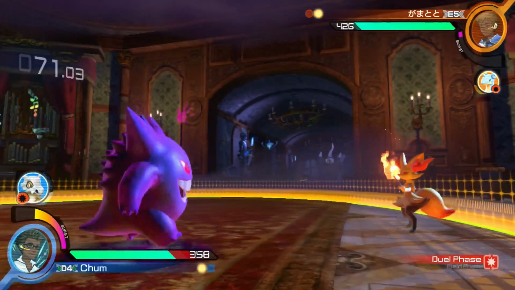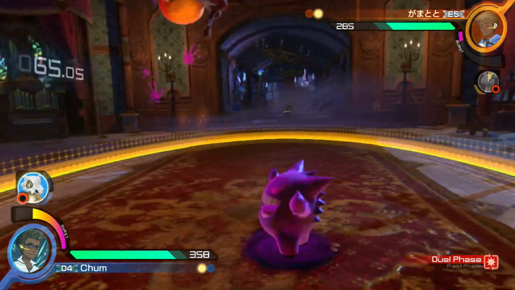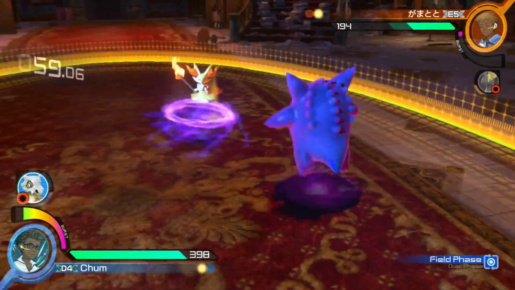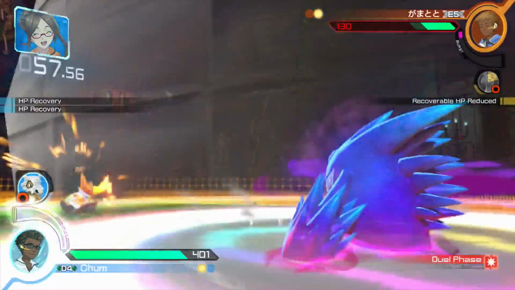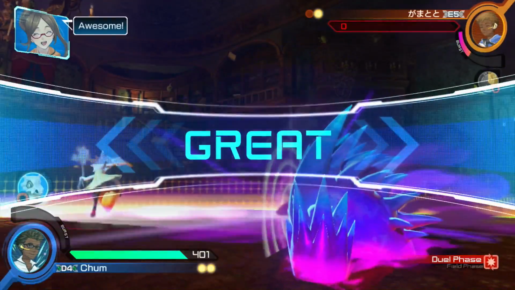No. That's a move I haven't used much in this match. Oh, sorry, in this episode. I've hardly ever used Astonish. But it's such a great move. And in fact, in my practice matches, I was pretty much using it non-stop. Now I'm going to show you exactly how I synergy burst. Gone.